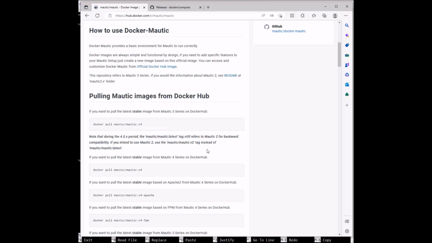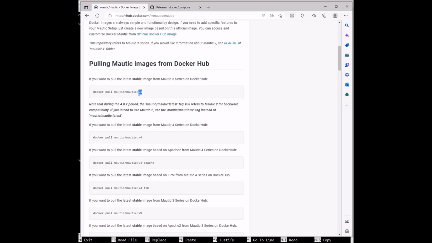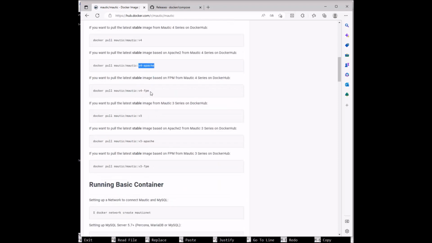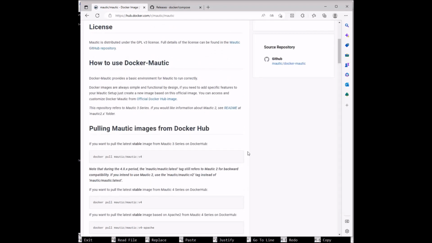So if you put Mautic latest in your configuration file, you're not gonna get the latest version, which is version 4, you're gonna get version 2. So bear in mind, that's why it's better to put version 4 here, or version 4 Apache if you would like to base it on Apache, or of course version 4 FPM if you want to base it on Nginx.